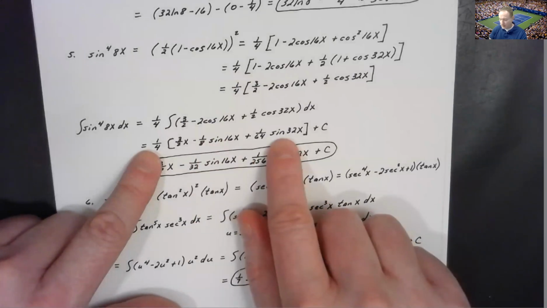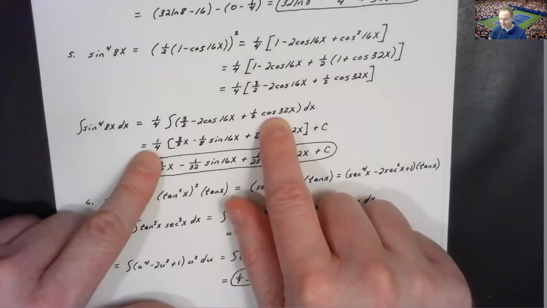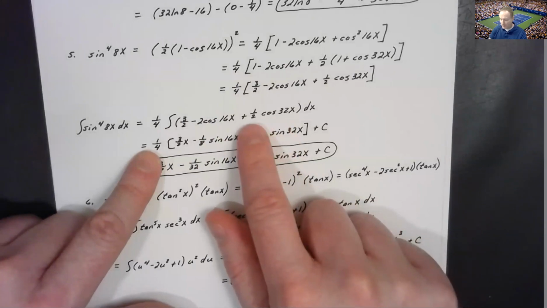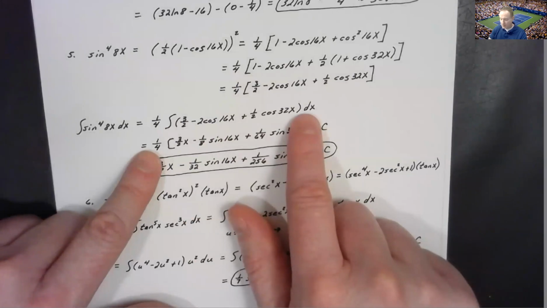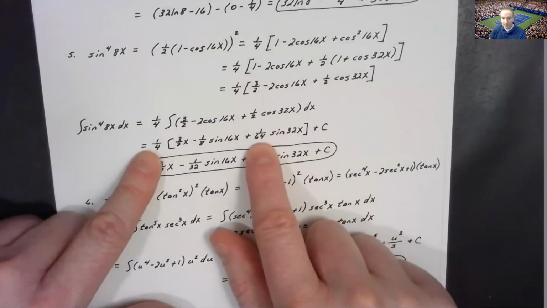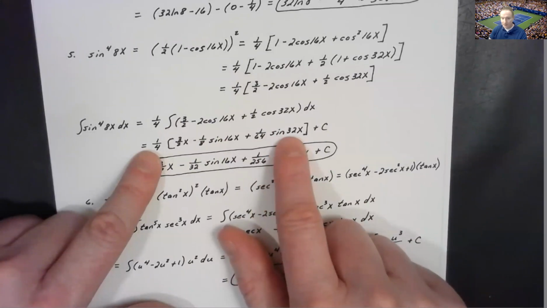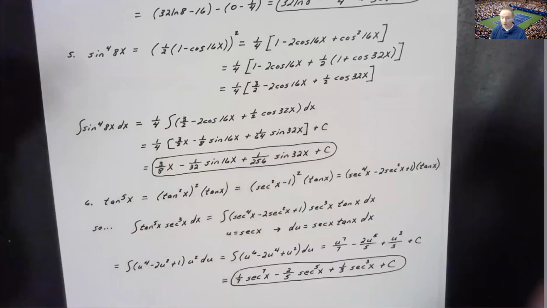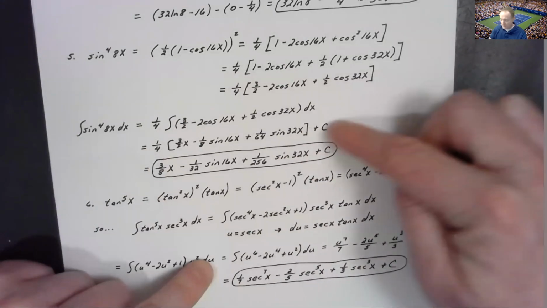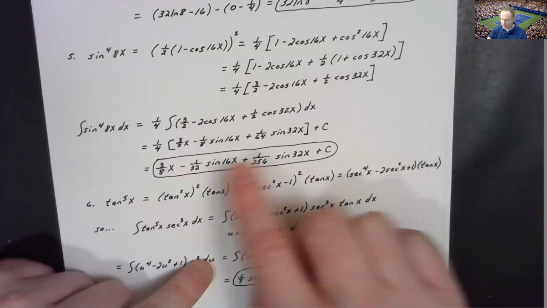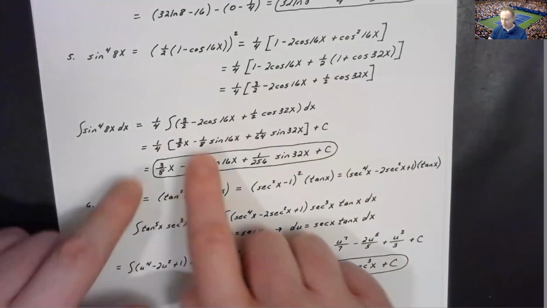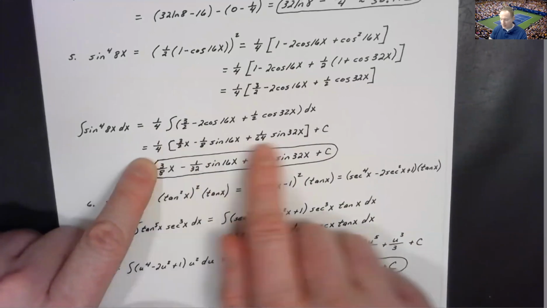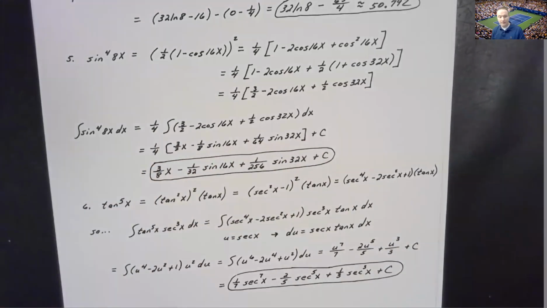And then the last term here, again, integrate cosine, you'll get sine. This is going to become plus 1/2 sine of 32x, all divided by 32. 1/2 divided by 32 gave me 1/64, the sine of 32x. And then at that point, I would be actually happy with this answer right here. You could have circled that. The only thing I've done from here to here, obviously, is I distributed through my 1/4. I actually kind of like it better left factored out. But either way, you would have your correct final answer.